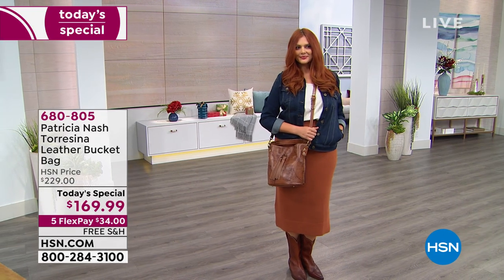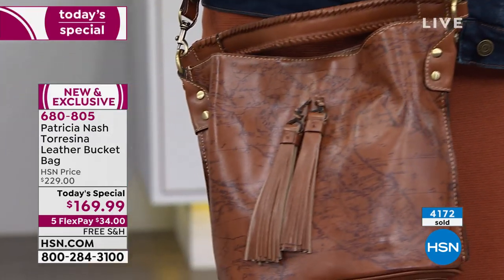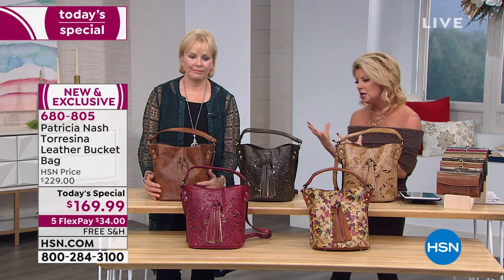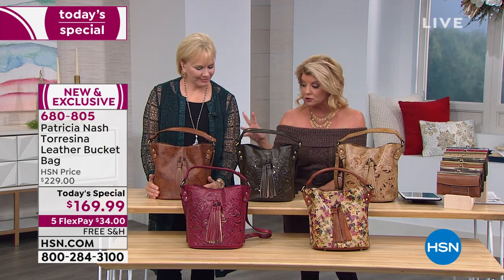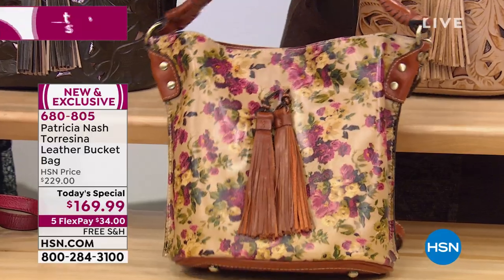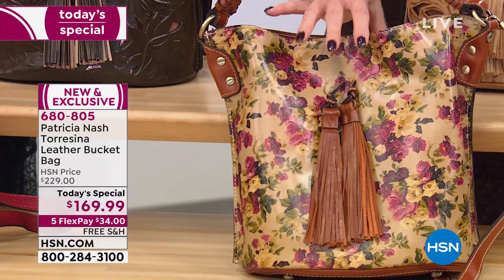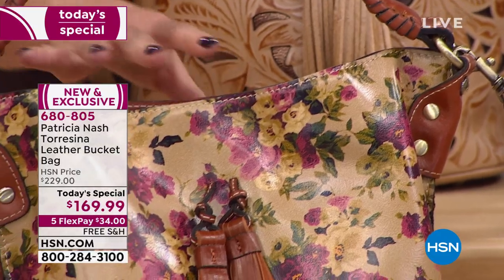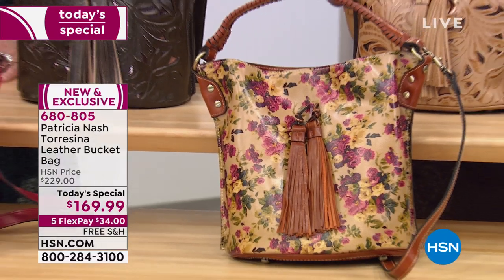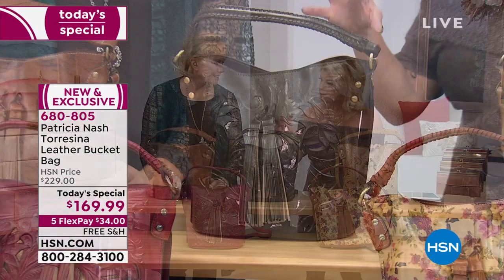We've already sold out of one color. This is the classic signature map print — we'll go back and revisit that very special story of how this became part of your signature brand. Everybody — talk about a conversation piece — will stop you in your footsteps to ask about it. That's that gorgeous rich deep luggage leather that Patricia is known for. Then we have two prints, and we'll tell you the story about this gorgeous antique rose, one of our most popular picks. You won't find all-leather, 100% handcrafted in a print like this. The tooling in the solid colors is available in moss green, a deep rich almost black-green.